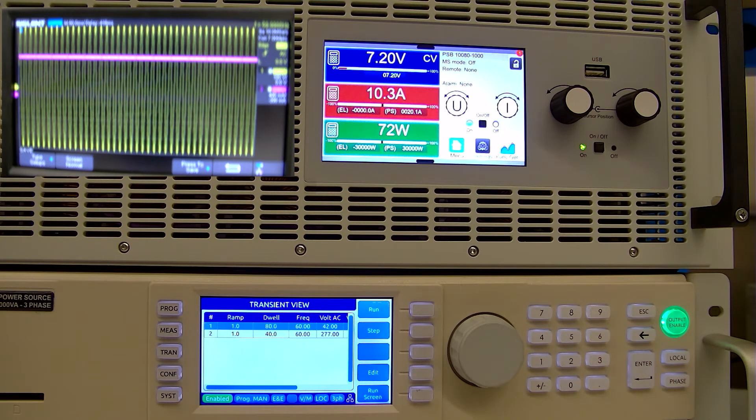Just to show on the scope — the pink line — that the current's not going to be disturbed, and our output continues operating while we experience this. I'm now going to come over to the AFX and hit run. What we'll see on the scope, and I'll probably do this a couple times, is a sag in the voltage. The pink line will stay the same and then we'll continue operating. So here we go.